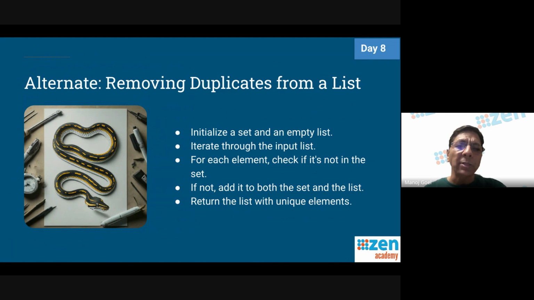It cannot have duplicates. So you can simply check if the value is in the set, it means it is already there. Every element you are reading, you keep on adding to the set and the list, right? This empty list. Now if the value already exists here, you will not add it in this list. So finally you will be able to create a list with the unique elements. Once you are done processing the entire list, you will have a set with the unique values and the list with the unique values.